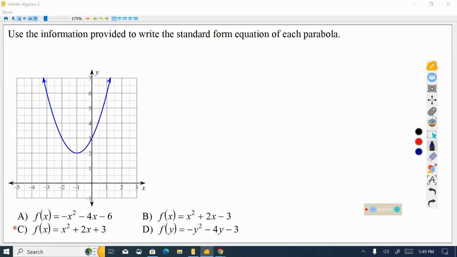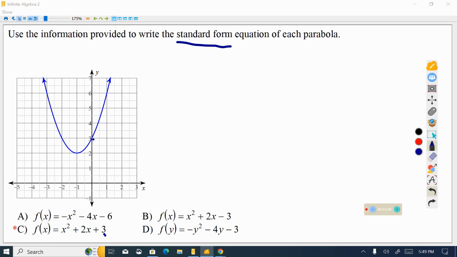Well, again, that's part of it, is we want to be able to tell what each form does just by looking at it, right? And so by looking at this form, we should be able to automatically know what the y-intercept is. Notice we don't know what the vertex is until we do some calculation. But at least by looking at this equation, we could tell where the y-intercept is.